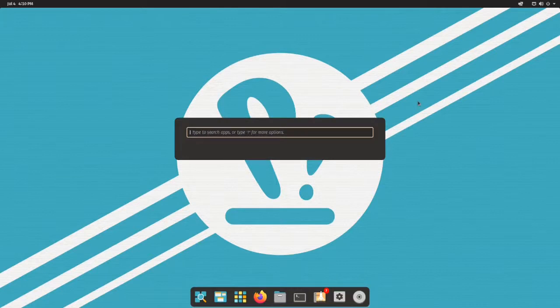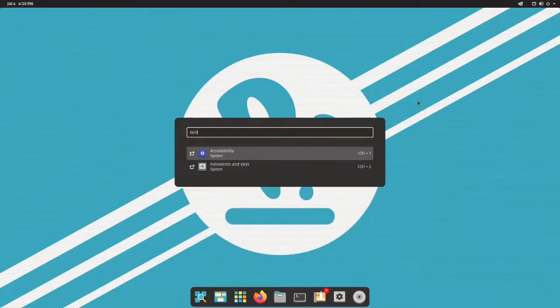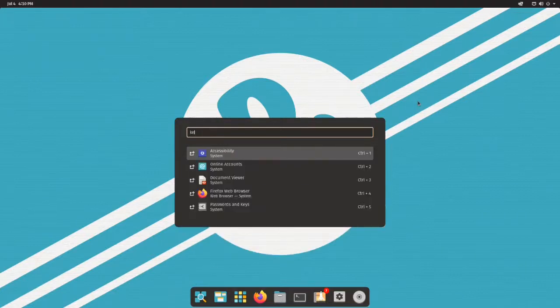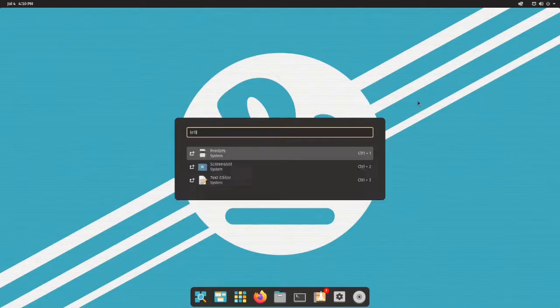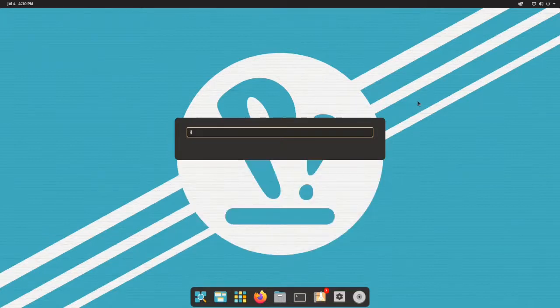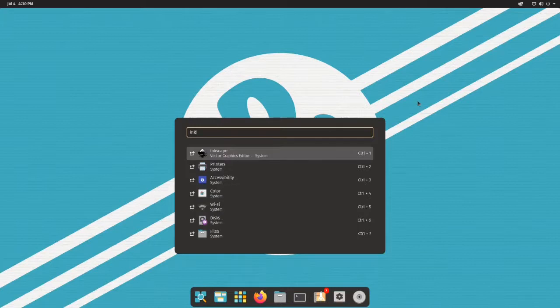So, if you just type in a program you don't have on here, like Krita, say, for instance, it doesn't show up. It doesn't give you any options other than whatever happens to match that to some degree, which for some weird reason, text editor pops up. But now if we type in Inkscape, there it is. You run it and that'd be it.